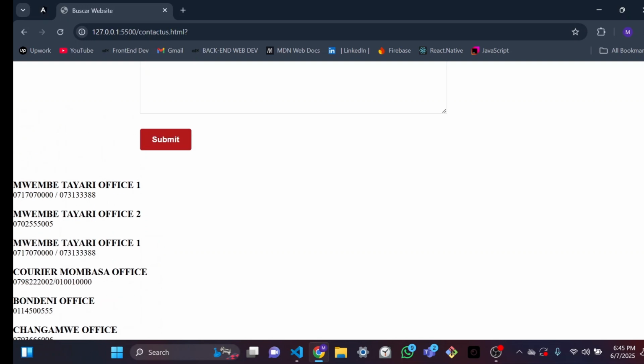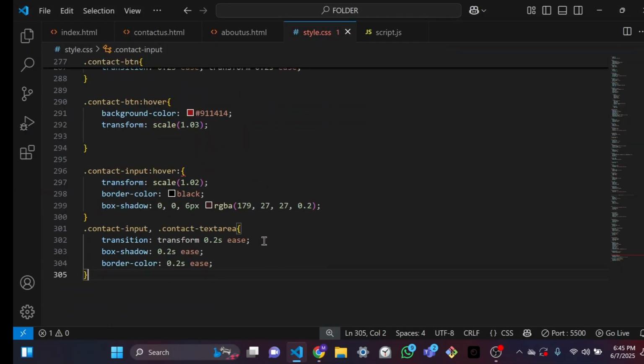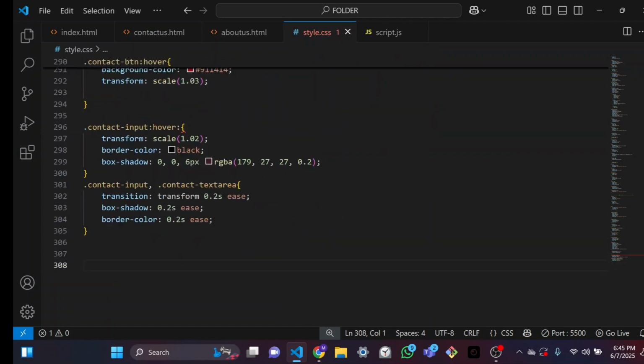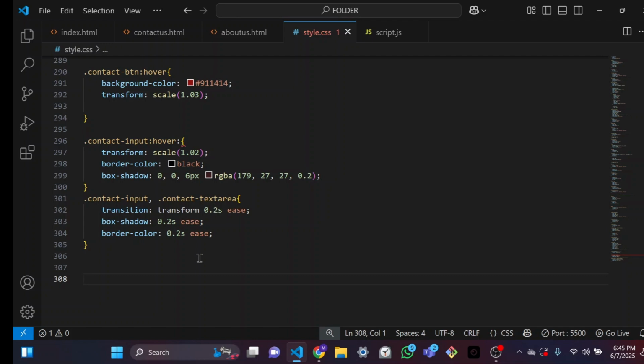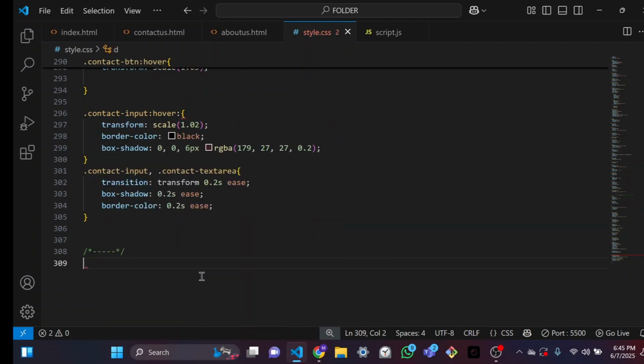So let's now come back to our CSS file. Back to our CSS. So here are the headings, so the CSS of the offices.